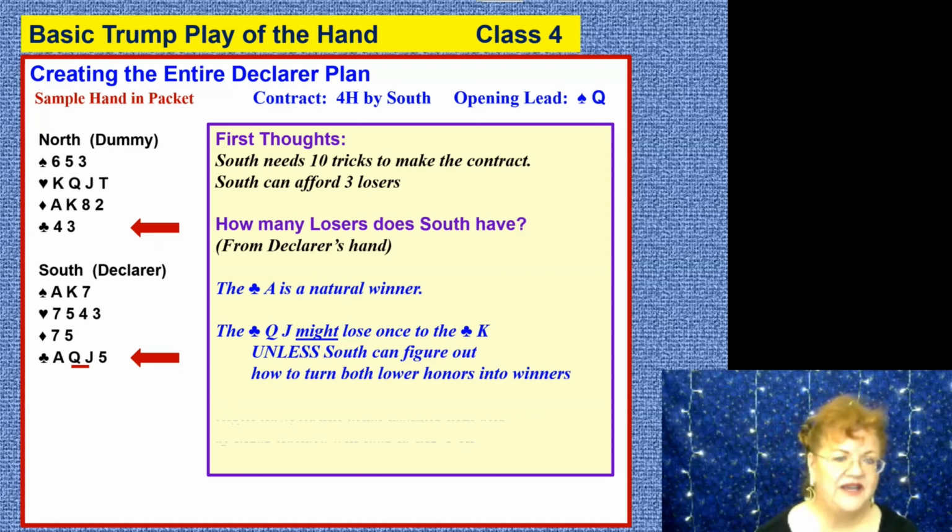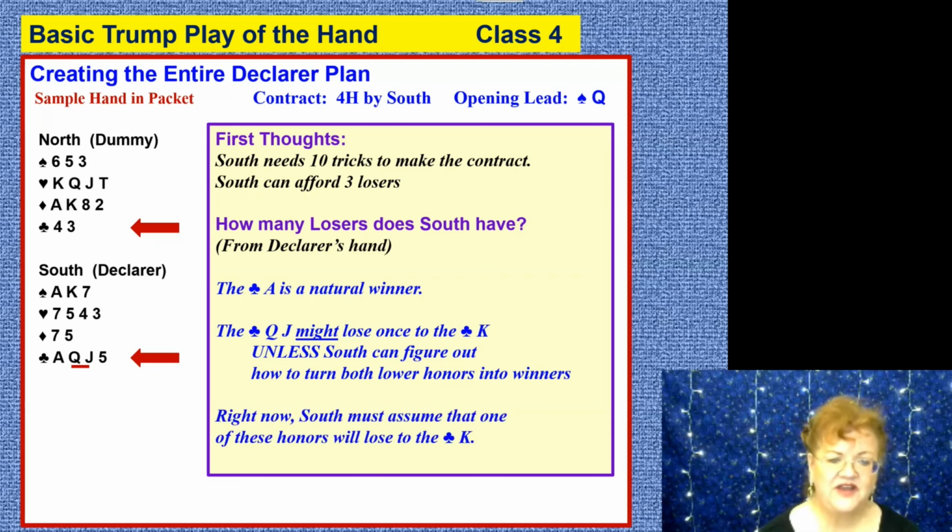But right now, what South has to say to herself is, until I figure out exactly what I might do with that club suit, I have to assume that I'm going to bravely have to give one of those club honors away to East or West and let them win their king of clubs with one of my club honors. All right, so that doesn't bode well right now for one of those club honors.